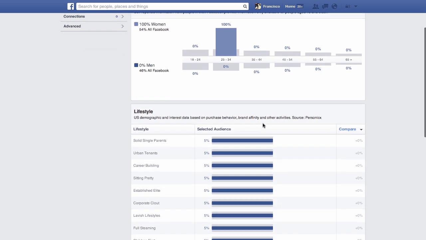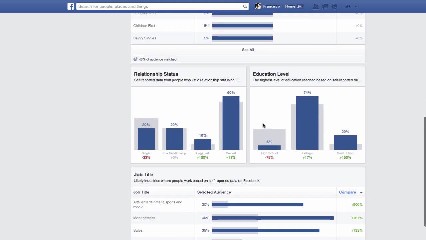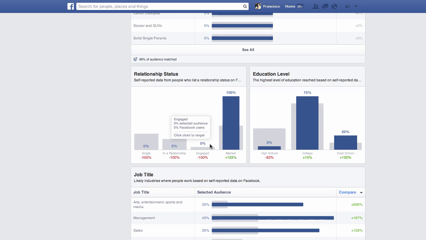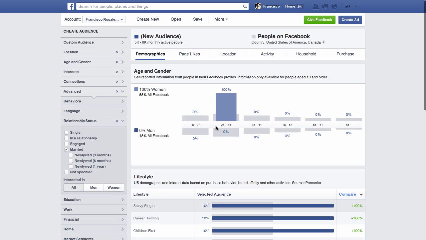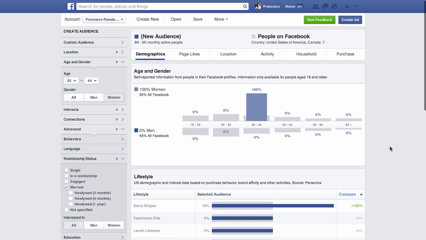If I come here to, let's say, relationship status, I only want to target married people. So I'm gonna click here, and this is going to exclude the other groups. Of course, you need to be careful that your audience is not gonna get too small. So be careful with that. Now, all the data that we're changing right here from the chart is also updated on the sidebar.